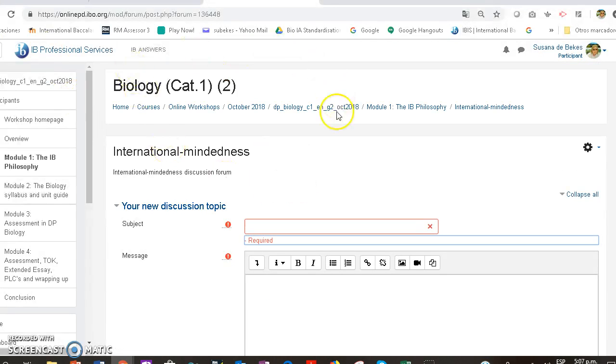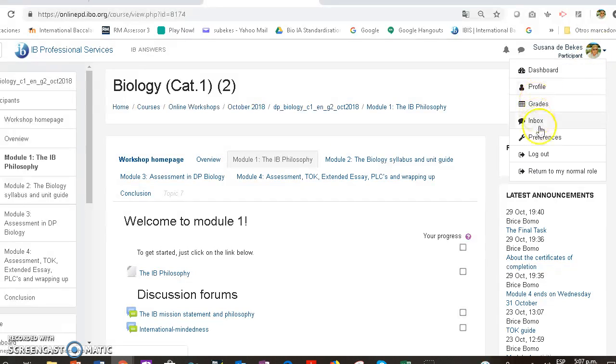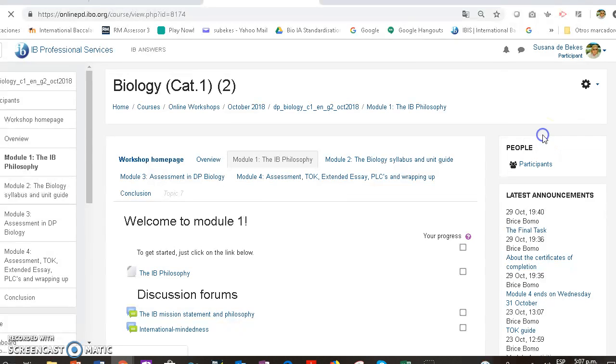If I want to go back now to the main page, I just click here. And it will take me there. If I want to change my preferences, I click here and I select my preference. It says how I want to receive the messages.